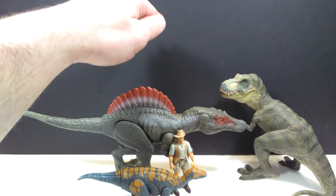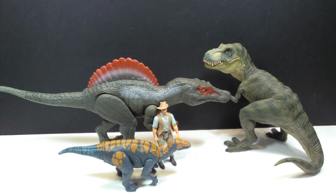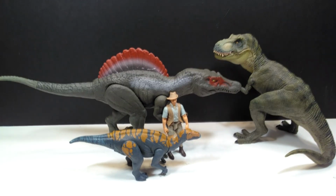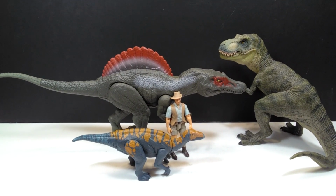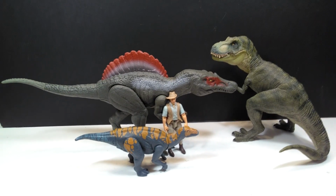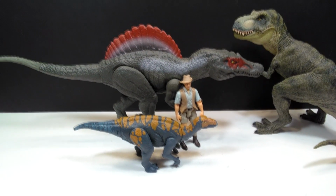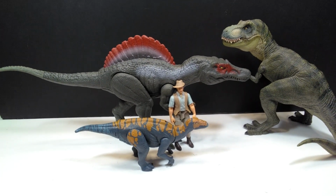The actual regular Spinosaurus will probably be up here somewhere as far as height, so I don't actually have my Spinos here, unfortunately, to review, as they are long packed away in storage, and the storage area is a total disaster, as there is a lot going on currently. But you can definitely see next to these figures, especially the Mattel ones, as this is another Mattel figure. Next to these figures down here, you should, without question, have an idea of the size of the figure.